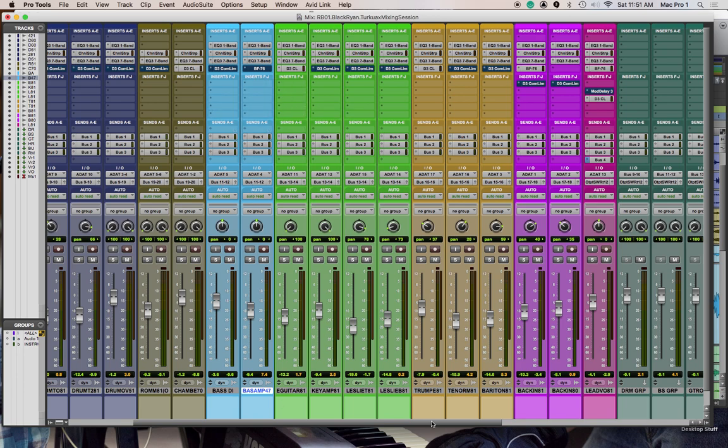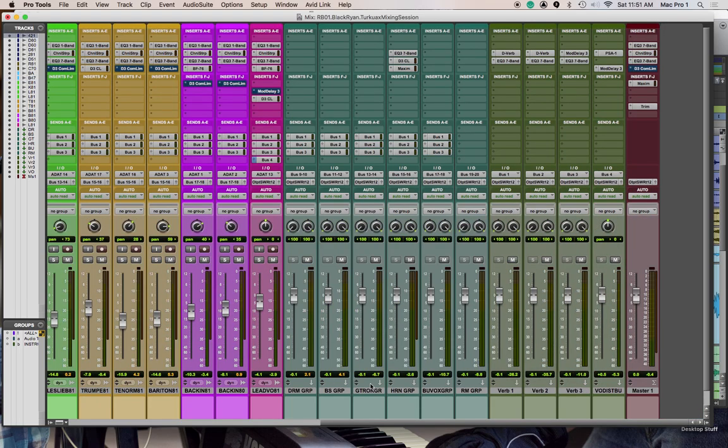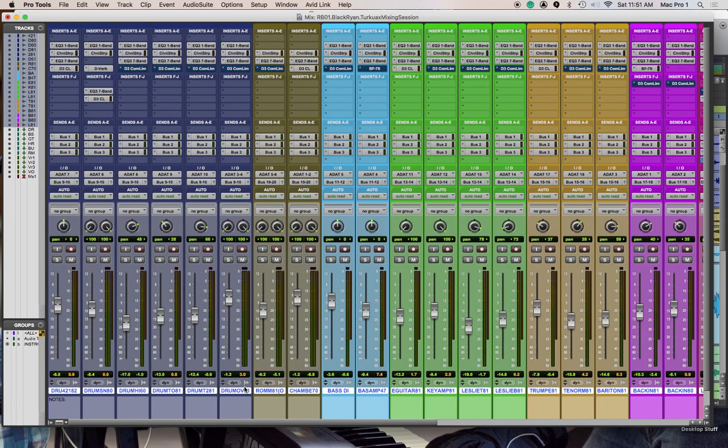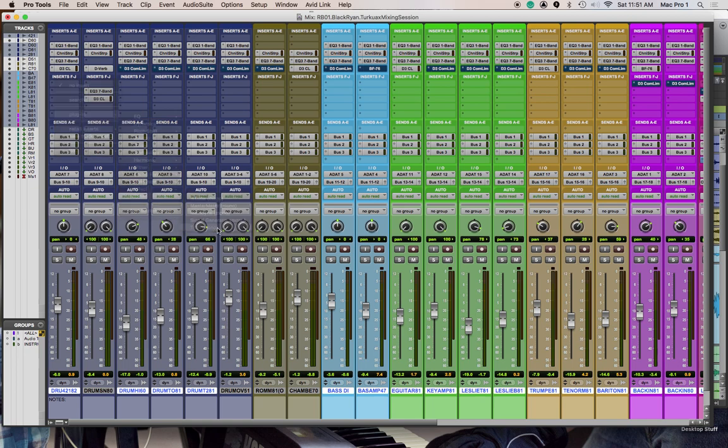So what I will do across all of my tracks, once I have a good static mix going, and even my groups, I will do this sometimes, but in this case I'll just do the tracks here, and I'm going to deselect the stereo tracks. Holding down Shift and Option, I will actually put a gain plugin or a trim plugin on all those tracks, and then that I will automate. So now that doesn't do anything, it's just a volume control. It's just having another fader on the track.